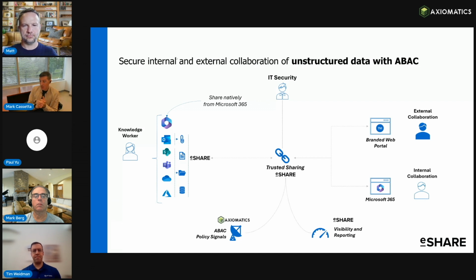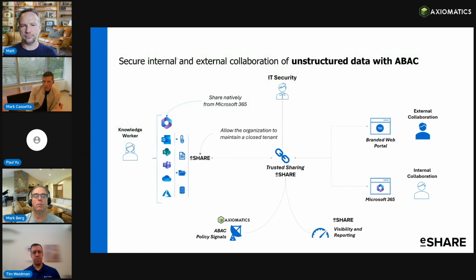When we think of some of those traditional barriers we've put in front of users, third-party file systems are a great example. Download the file, go put it into a third-party file system, share based on the policies in that system, which are separate from the policies in your Microsoft 365 system. That forces users to duplicate data, to leave their flow of work, and that's just frustrating. What we want to do is enable people to share natively from Microsoft 365.